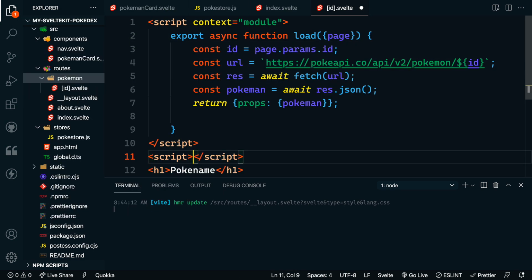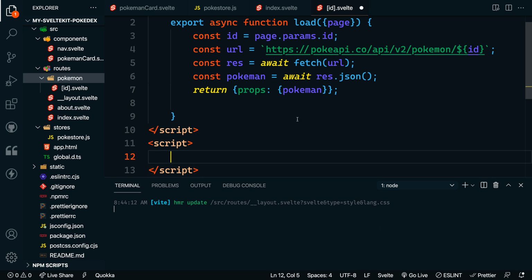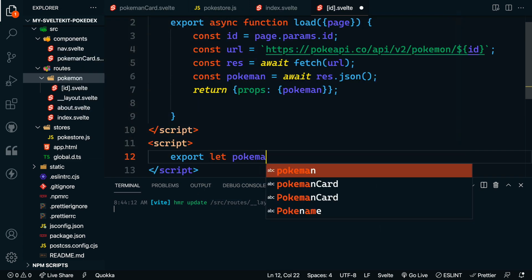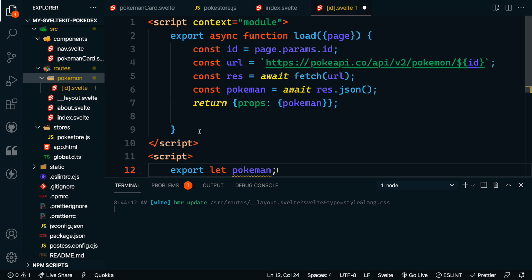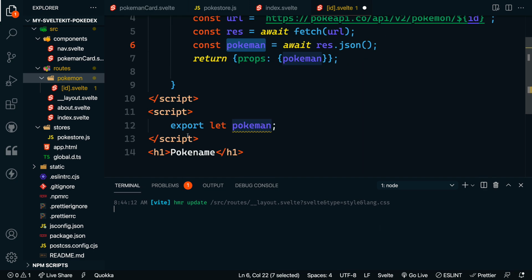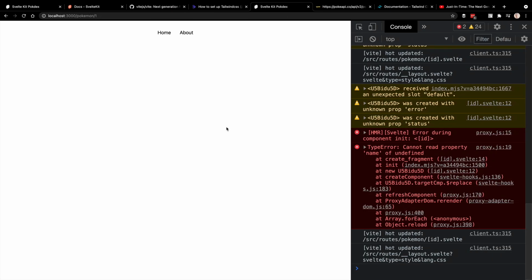And then inside of the regular script tag for this, we can expect a prop or accept a prop of Pokemon. So again, what this will do inside of this context module, it will run this load function. It loads the Pokemon data. It returns that into this object, into the props, which means that the regular script in here is expecting a property of Pokemon. And now from here, we can actually use this to display the Poke name. So let's do brackets and then Pokemon.name. And if this works, we'll be making some really good progress.